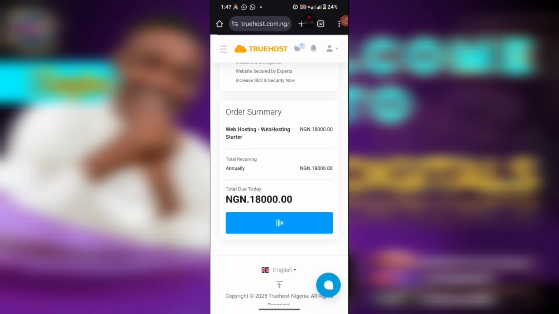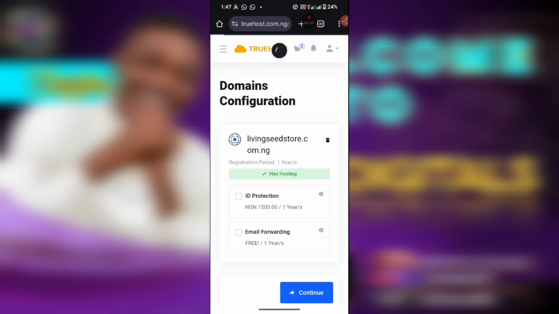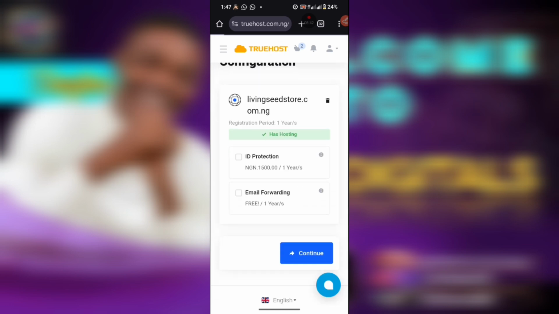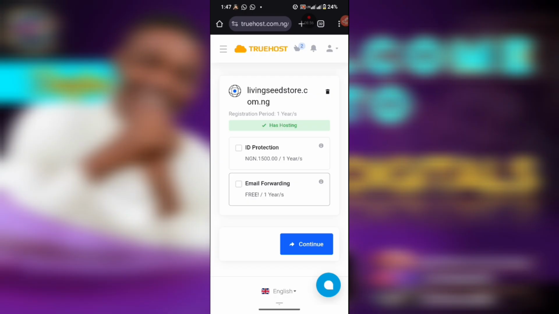So for a year I'm paying 18,000, but if I choose just this one, I will have to pay 6,000 for the other one, and 2.5 for the domain and 6,000 per month. You understand? That's about 8,000. Do you understand? You can use that one, but then your hosting will last only for 1 month.